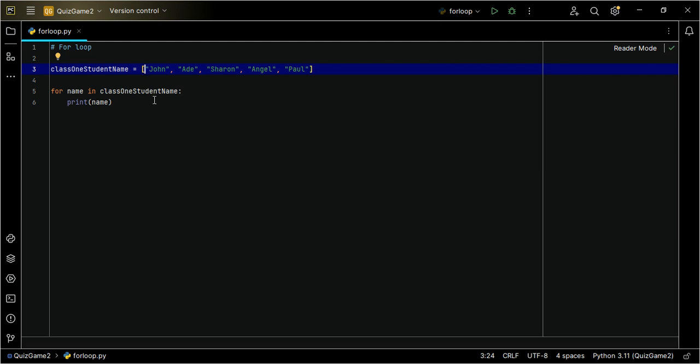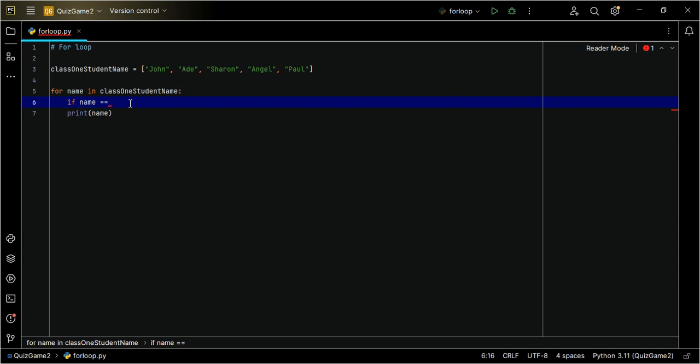That is it. There are other keywords we can quickly make use of in the for loop as well. We can also make use of break. Let's say if name is equal to Sharon, we want it to break. Name is serving as a temporary variable, a storage, whenever you go in.